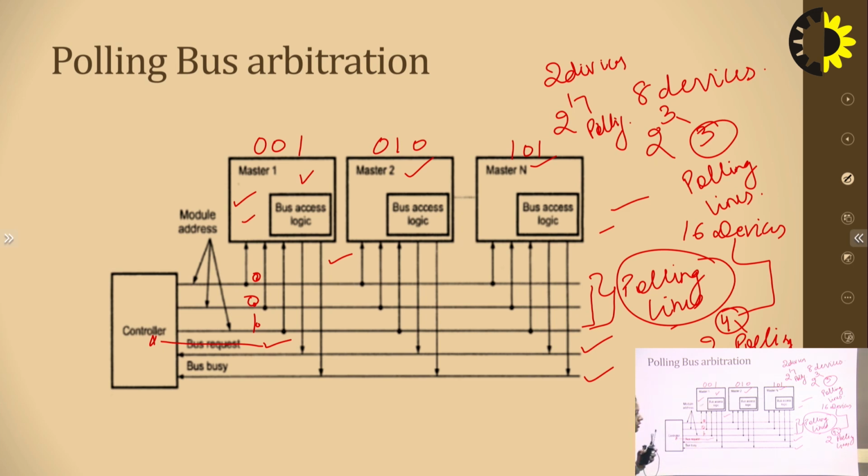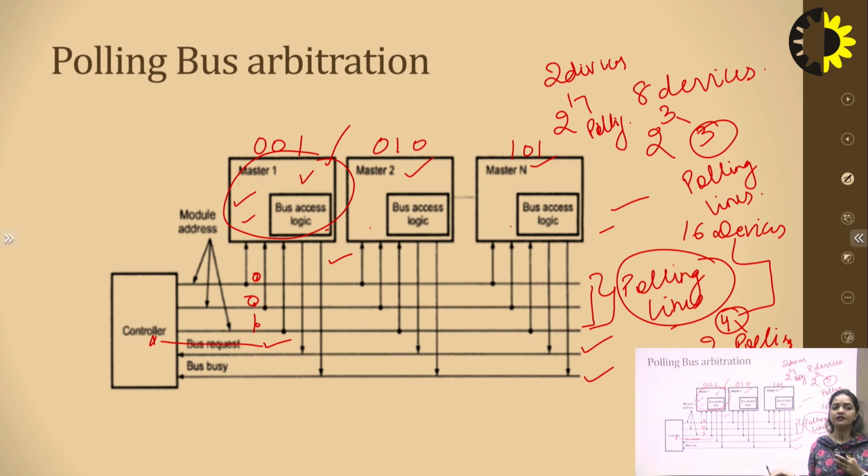The benefit of using this architecture scheme is that each and every node is disconnected from each other. They are not connected in a sequence with each other. So if one node fails, say master 1 fails, then what will happen? There is no effect of that node on the other nodes. They will continue their functioning. The only way to resolve this issue is to truncate this node from the architecture. All other nodes work independently of node number 1. So that is the best point of using this technique.